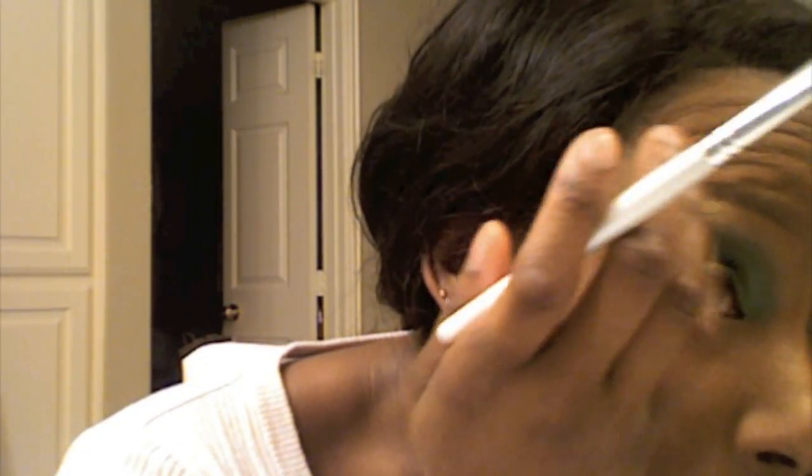This particular color is Chocolate Chip with a cheapo blush brush I got from Walmart. And that would be Nars Albatross. I'm going to use a flat brush I got from ELF, blending that into my brow bone. And also using an angled brush now on my inner tear duct with that albatross as well to make it pop.